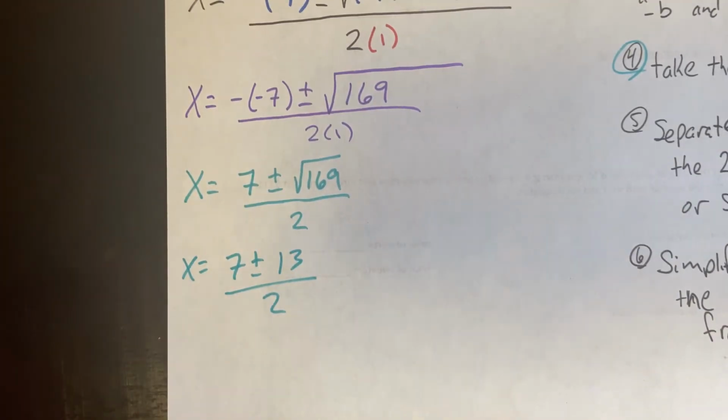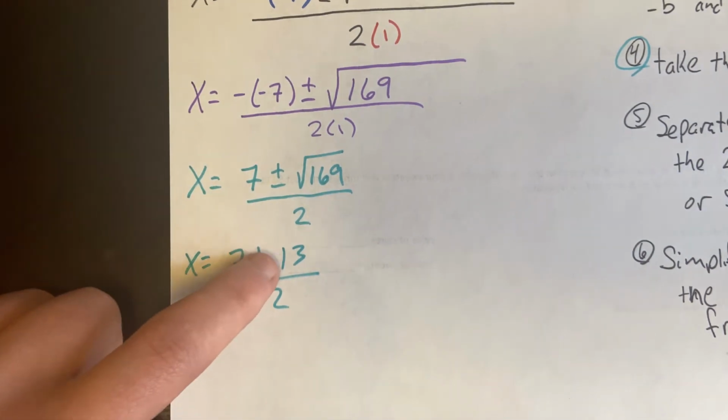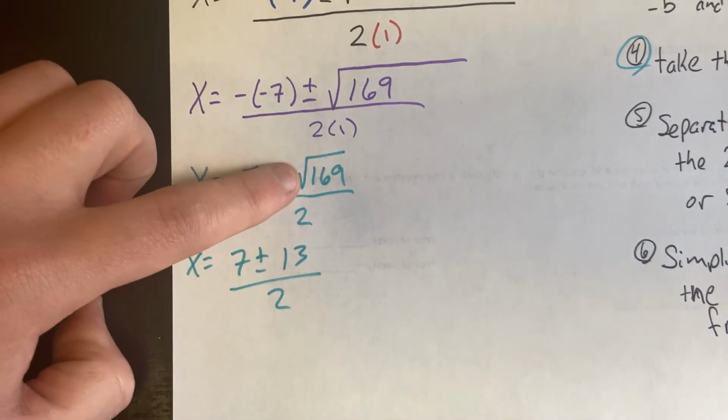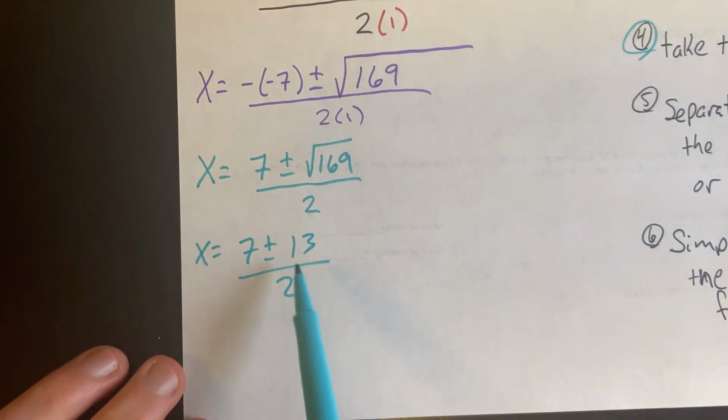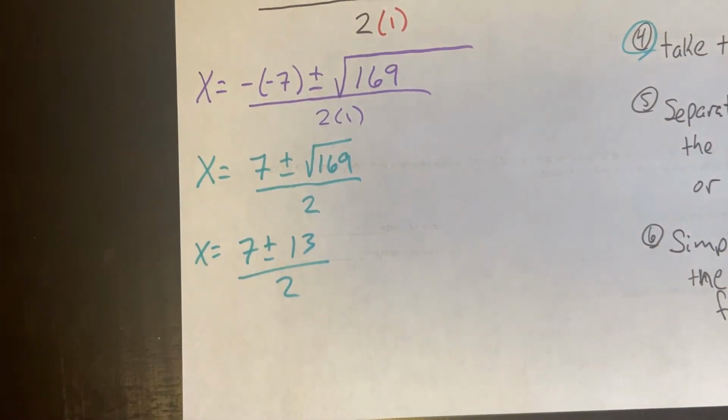That turns out to be a big misconception, that we want to leave that radical there, okay? Well, we know what the square root of 169 is, right? Our calculator told us that it was the complete whole number of 13, okay? Just be careful there. The radical goes away, okay?